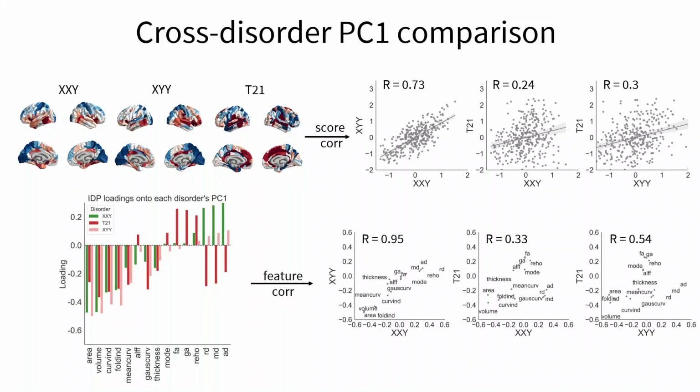We can also look at the actual imaging-derived phenotype loadings onto this first PC to understand what the phenotypic contributions onto this primary spatial axis of multimodal change are. And just briefly, we see that for XXY and XYY in pink, we have counterpoised contributions between morphometric measures all the way on the left and diffusivity measures on the right. For Down syndrome, we're seeing counterpoised contributions between anisotropy over here in red and the morphometric measures in red on the left. And once again, we get a much higher correlation between the phenotypic loadings for XXY and XYY, with a correlation of 0.95, and variable correlations for the other aneuploidies.